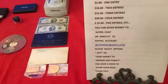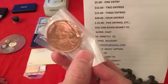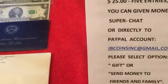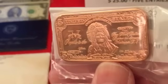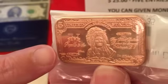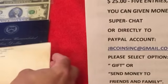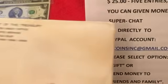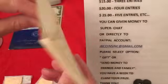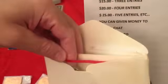So Scott, along with this note, enclosed what you see at the bottom here. One is a copper round of George Washington in his nightcap. Either that or he's playing Santa. It's a 1 ounce copper round from Atmex. And then the other one, I didn't even realize it till we laid it out. It is a copper 1 ounce bar from Atmex, and it is the impression of the $5 Buffalo horse blanket bill, which if you had the real thing in paper, it would be worth a fortune. They're very expensive. And then this one, I have to admit, temptation crossed my path because it's a 72 uncirculated set in the original Treasury envelope, and it has Philadelphia and Denver coins that are absolutely gorgeous.